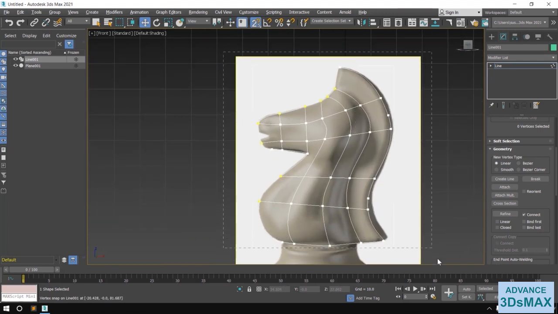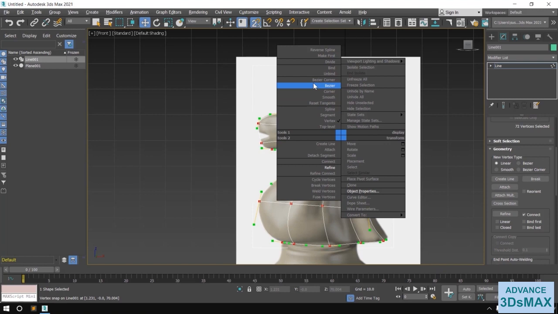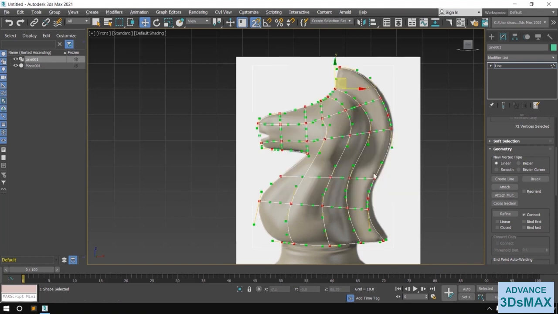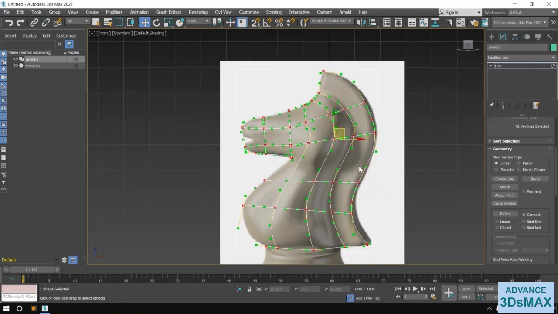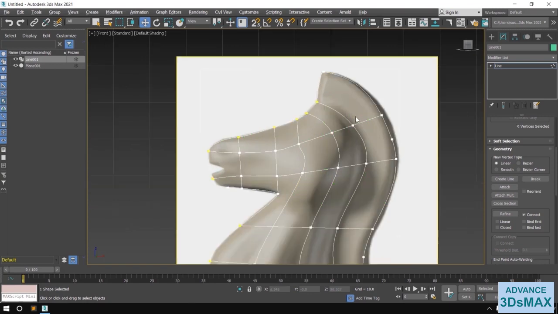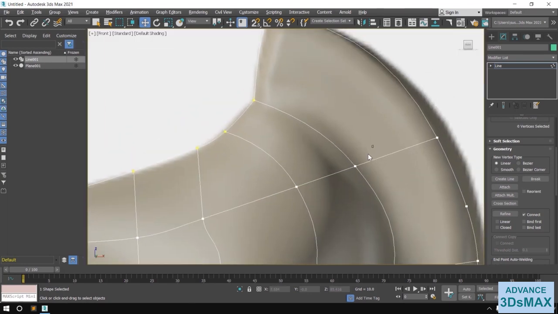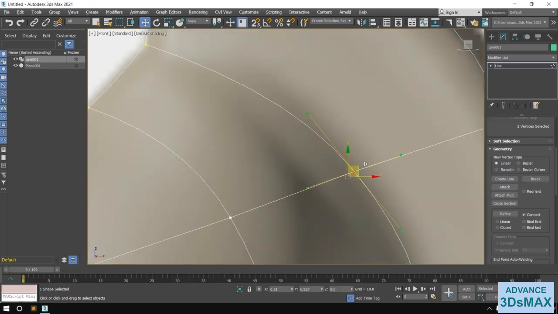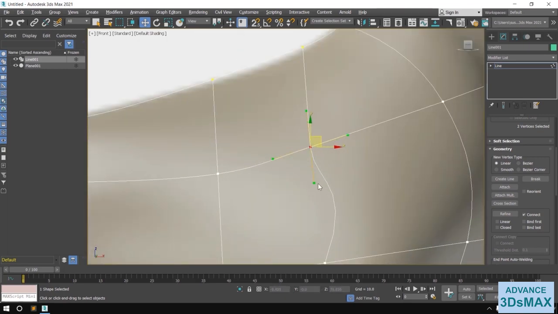Now select all the vertices, then right click and choose bezier corner, with the vertex snapping tool on. Deselect all these vertices and select these vertices with a window selection like this, and place them properly if required.